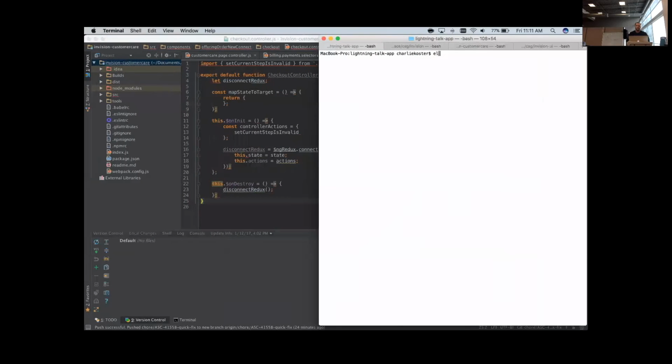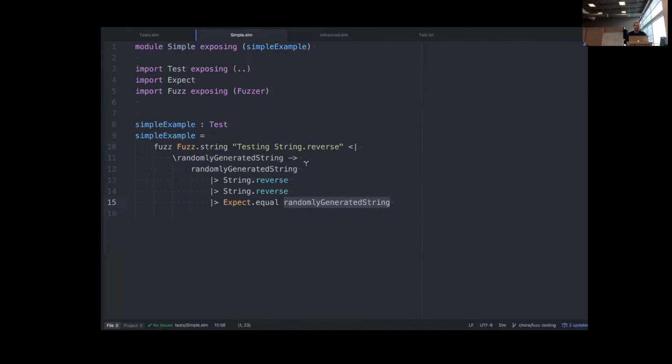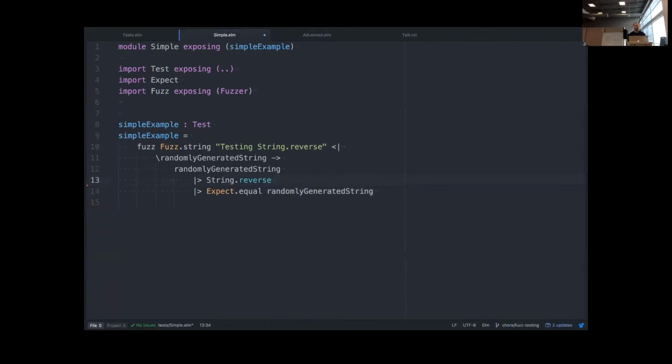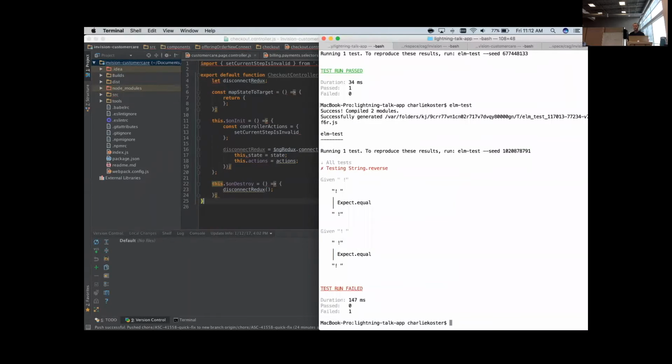If we look at what this does, we see that it works because that ran fine. Hope they can read that okay. Now if we try to break this, I'm asserting that the string reversed once is the same as the original string, which is obviously wrong. What this particular library does is try a whole bunch of different strings, but because it's a string, it concentrates heavily on white space and special characters. Once it finds something that doesn't work, it starts shrinking it until it gets to the smallest possible value that will fail the test. That's why you see bang space is not equal to space bang. That's the smallest string it could find that would fail this test.